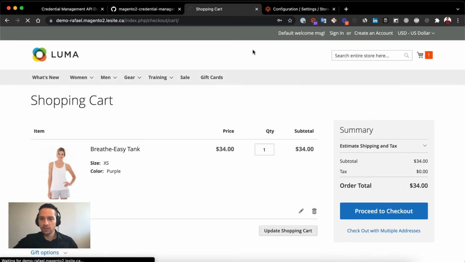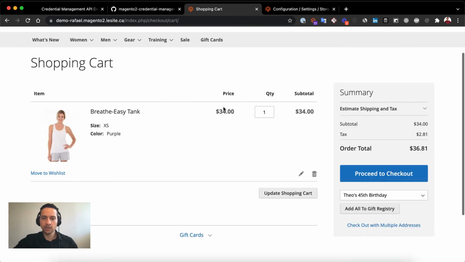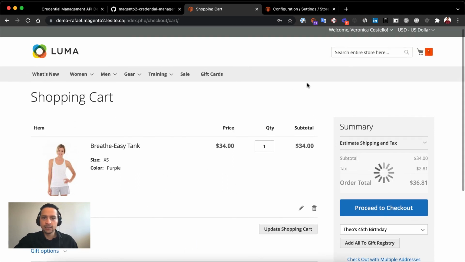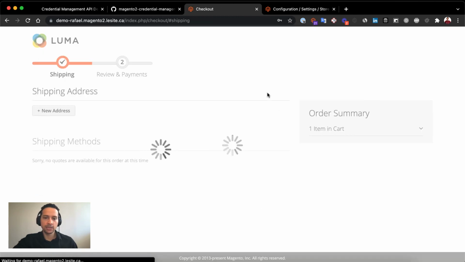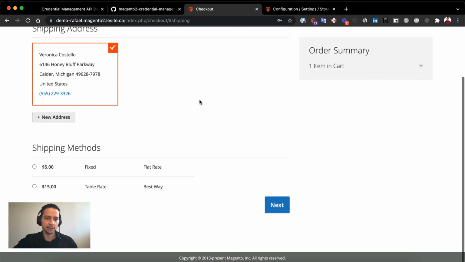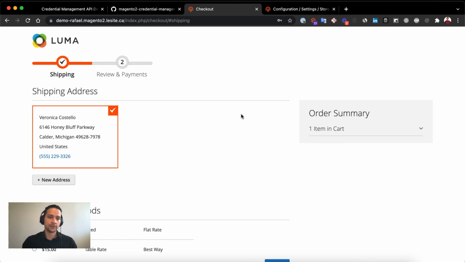The page just reloads. And if I have more items in my cart, they're going to show up here. But in case I don't, it's just going to show the one item, and I can proceed to the checkout page with my account already logged in. So I have all my data here. This optimizes the customer experience a lot and makes the process more fluid, more clever, with the account management.